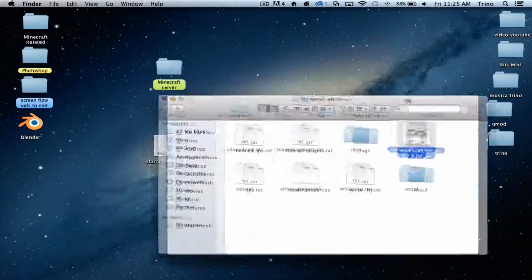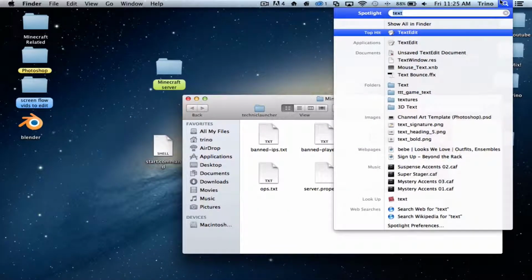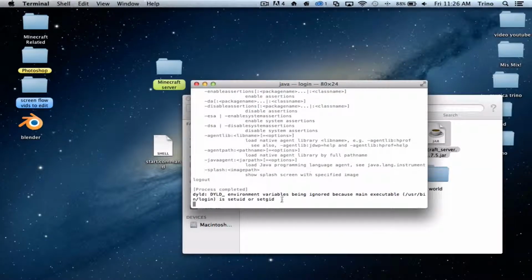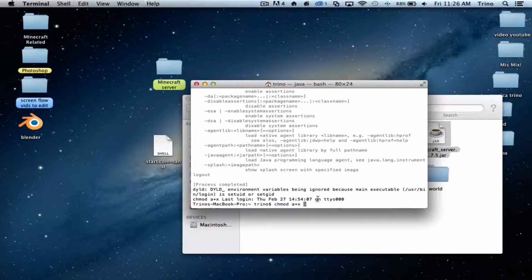Okay. So now you just go spotlight search terminal. Okay, just ignore all that. Just type chmod space a plus x and drag the start command. Start command right here. Hold up.